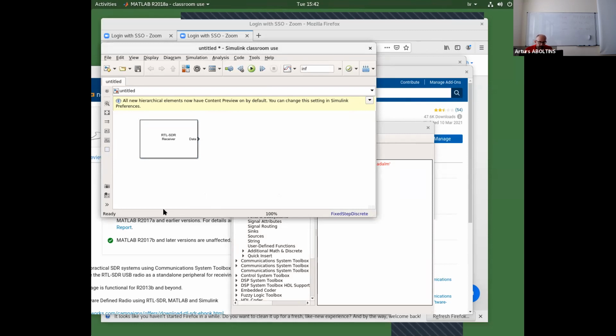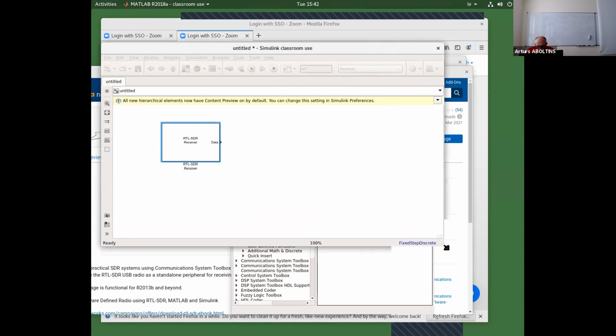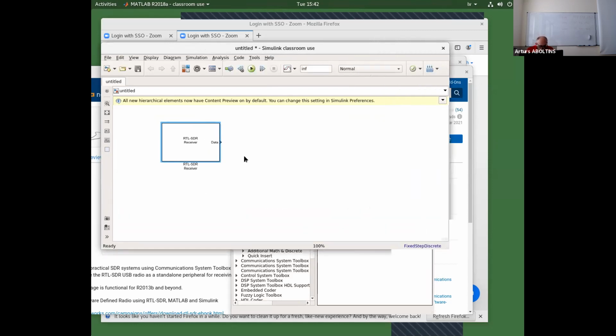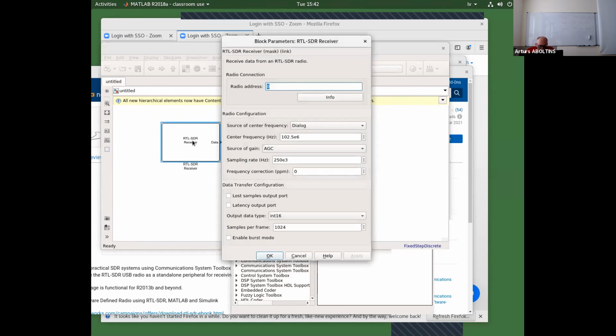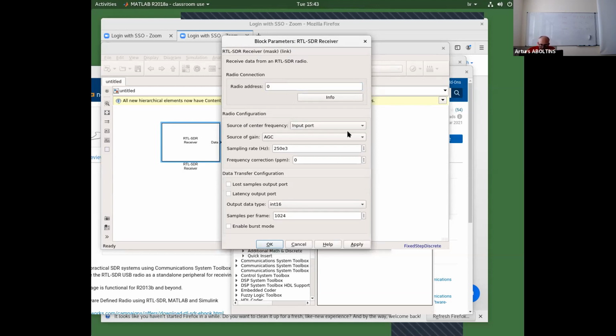Well, what we will do now, we need this, and here we have to tune a few things. Double click. First of all, you have to say that the frequency will be tunable from outside. That means that instead of dialogue, you select input port.